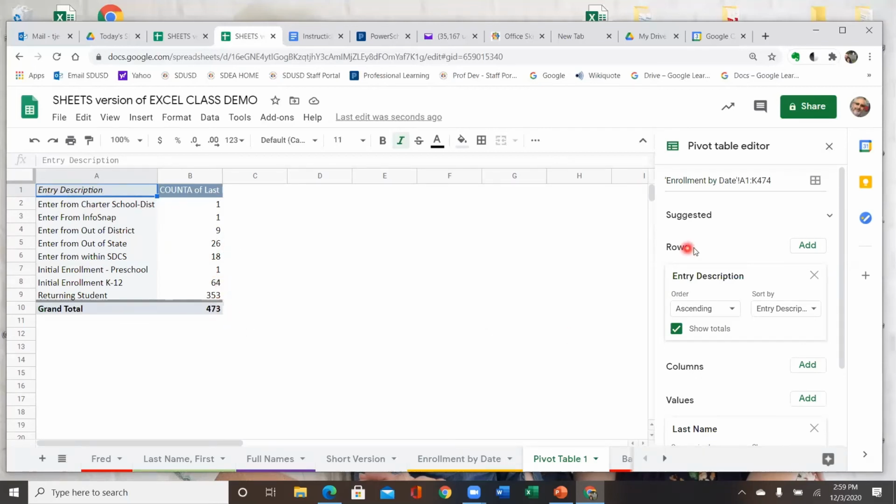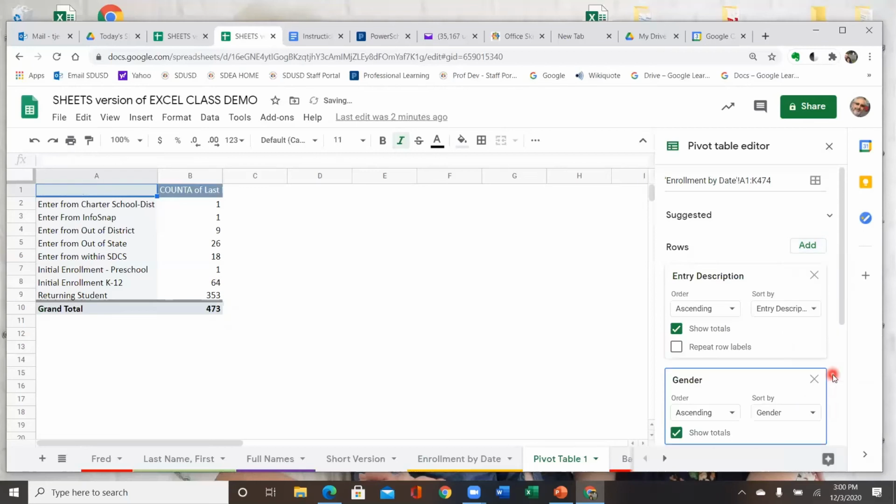So now we can do some stuff. Let's see. So rows, add. We'll go ahead and see what we can do here. Click on that. This should look familiar. Student number, last name, first name, birth date, grade level, all these different things. Those are the columns that were in our enrollment by date worksheet. In this case, we want to just do gender.